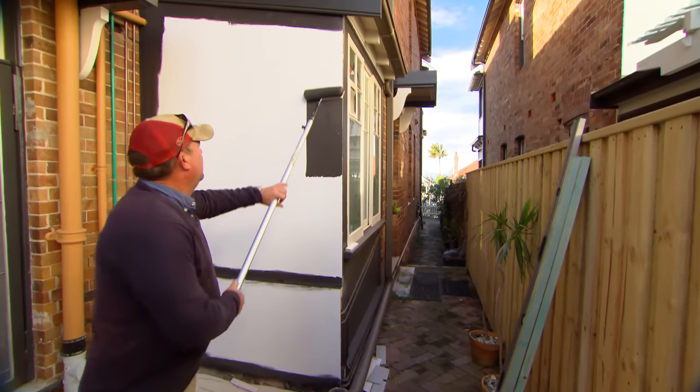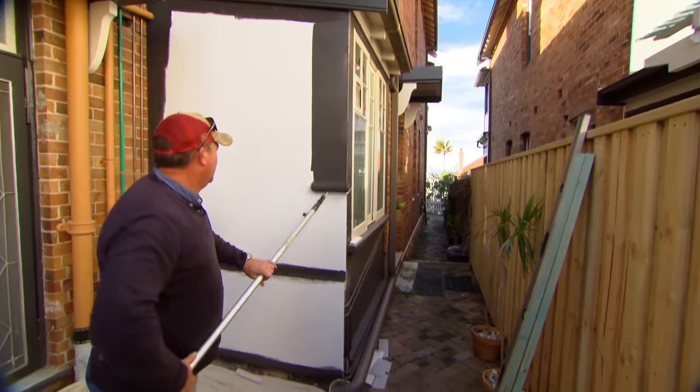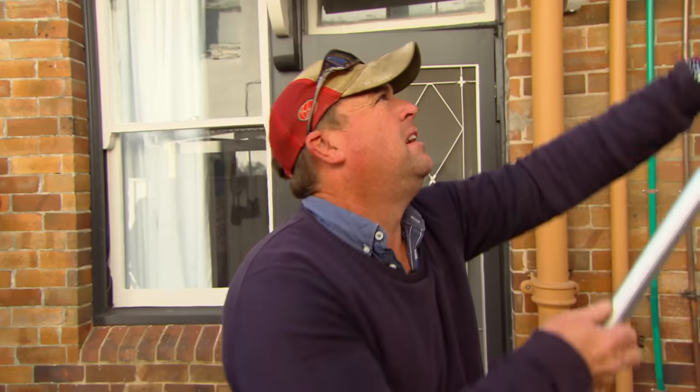The final coat's colour of our feature wall is dominate, this dark grey. And I've got something very cool to add to this that's really going to pop against it.